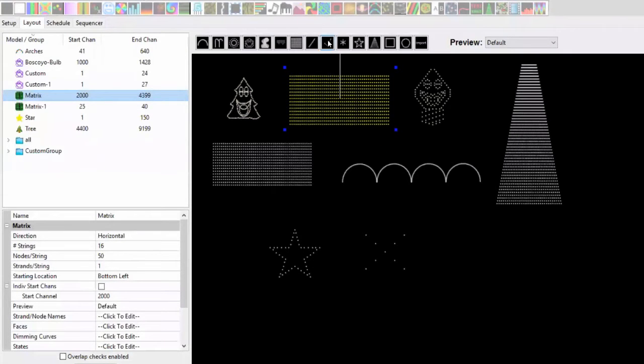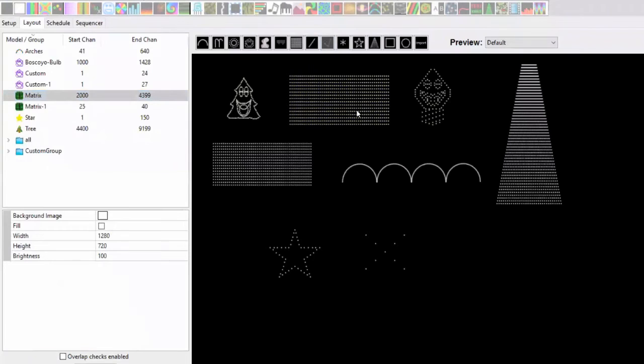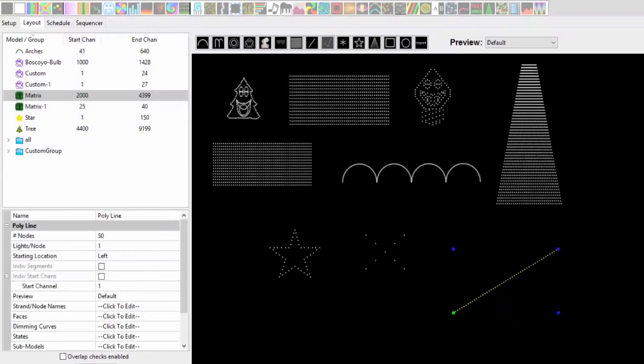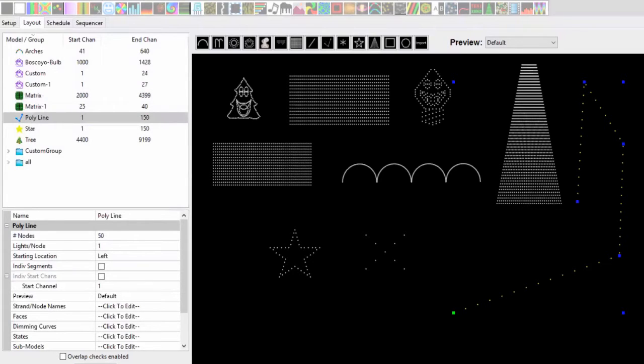Polyline model. So the polyline model's been in for a couple of releases now. It's this icon up here. None of these icons are very easy to see, but this icon up here. This lets you draw a model which is made up of straight lines and multiple of them. So you click once and drag. You don't have to hold the mouse down at this point. When you're ready to drop the next point, you click again, click again, click again, click again. When you're done dropping the model, you press the escape key and it stops drawing, and you now have a multi-line model.